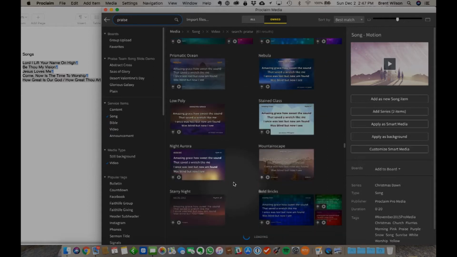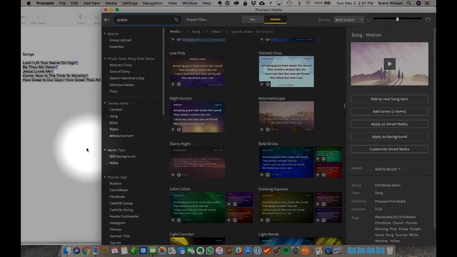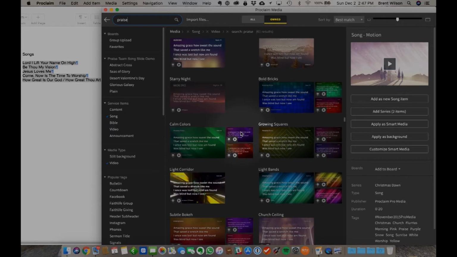And so I am still filtered down. These are showing me backgrounds appropriate for songs that are motion or video backgrounds related to the idea of praise.